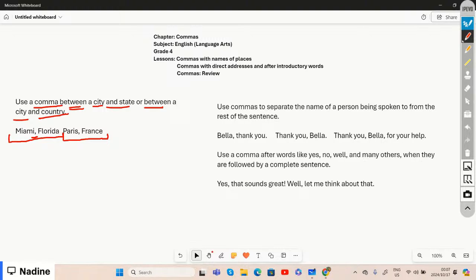So we basically put a comma between either a city and a state or between a city and a country. For example, the city that I live in is Cape Town, comma, South Africa. So which means that we add the comma in between the city in which I live as well as the country.